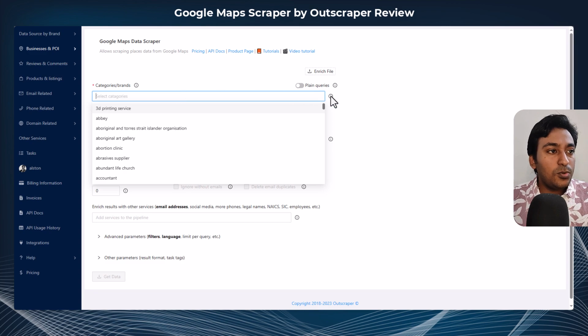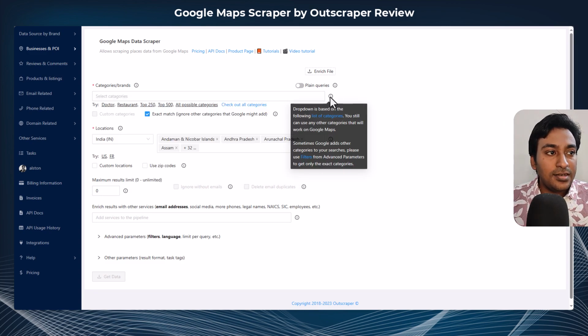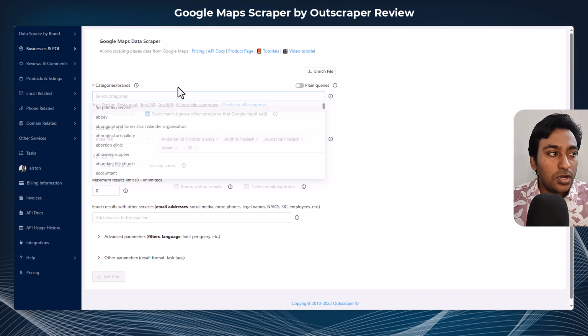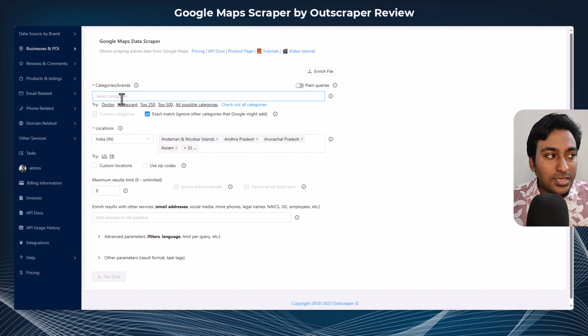So you can search into it, and these little info tags give you a really good description of what it does also. So you can select the businesses you want to scrape, or they are giving you some examples. Rather than this option, you can also select a pre-default with the top 250 or 500, with all the different businesses and everything. I'm not sure why you would want to go that deep. I always like to be very focused when I'm scraping for my lead generation.